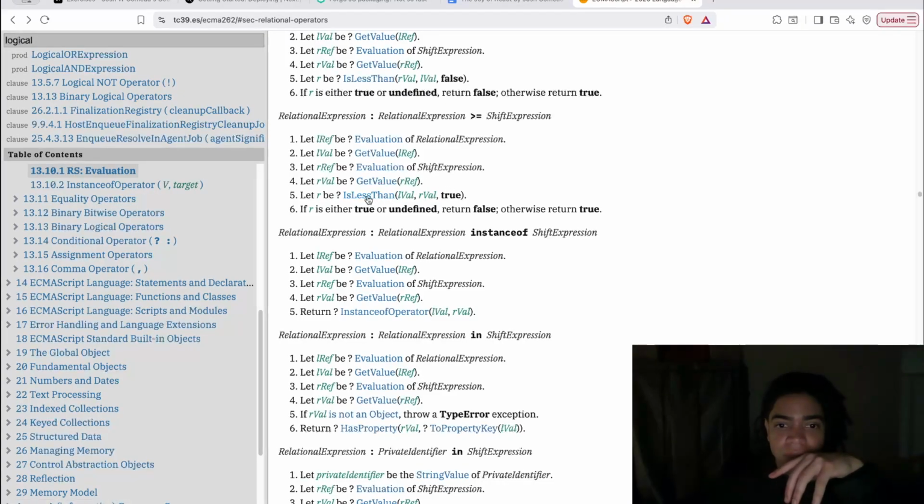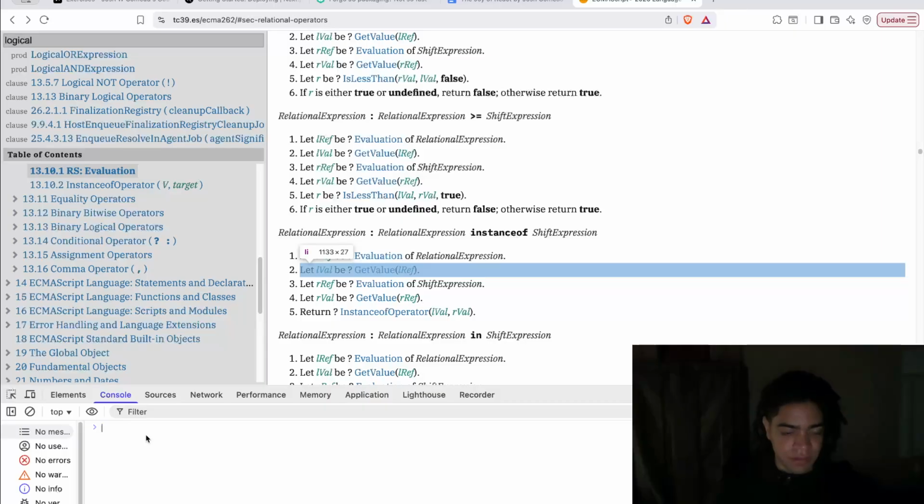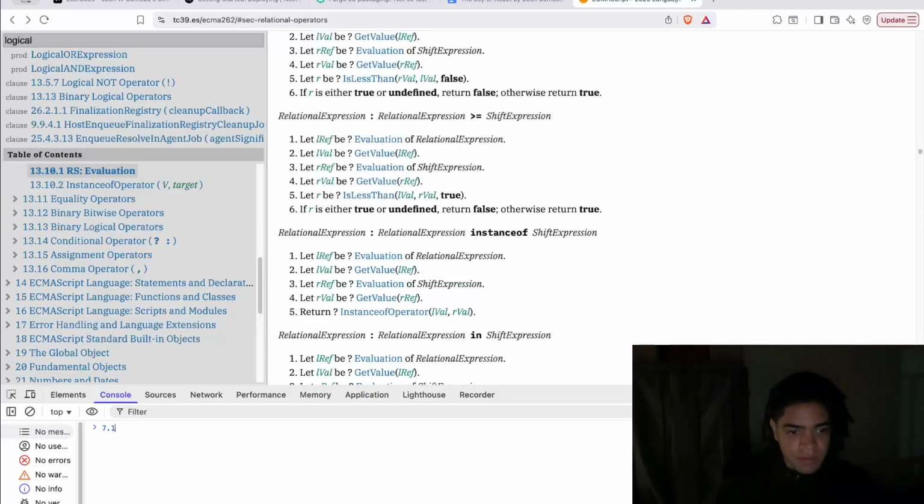So if evaluating this expression comes back true or undefined, return false. So if I say 7.1 is greater than or equal to 9, exactly, it returns false.